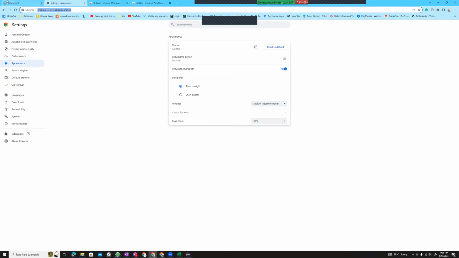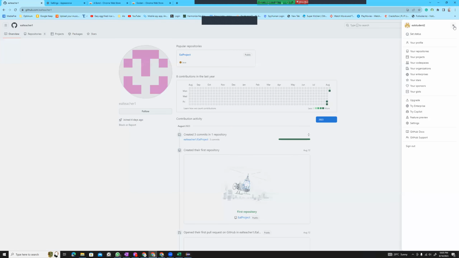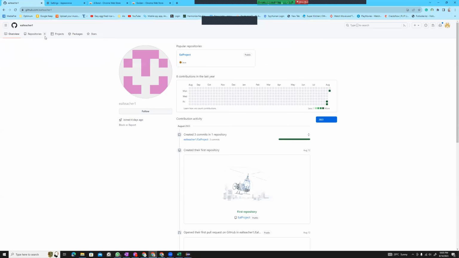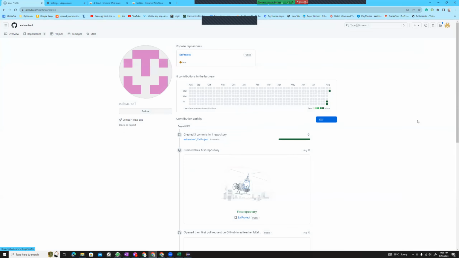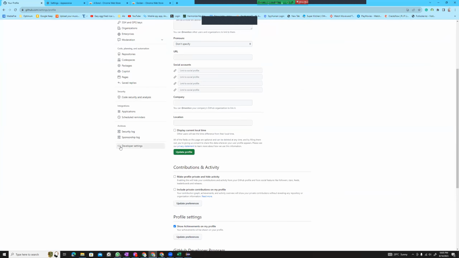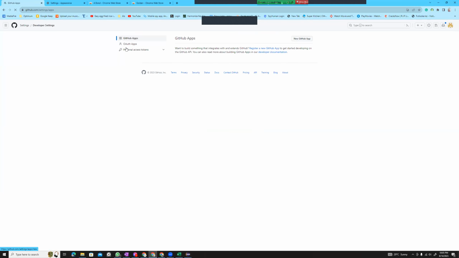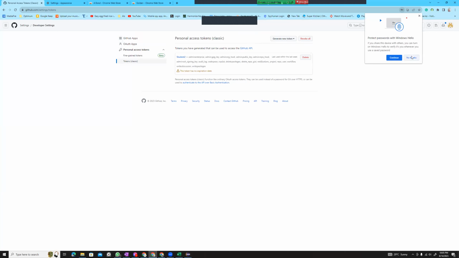Let me open. Okay, here, this is student 2. I have generated a token for this account as well, token classic. You can generate one for yourself, but I have my things ready.